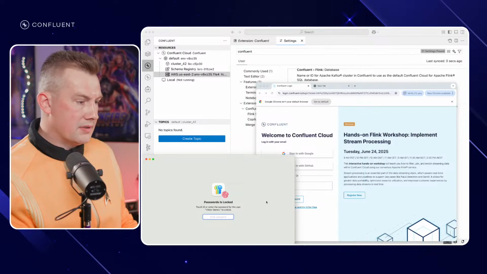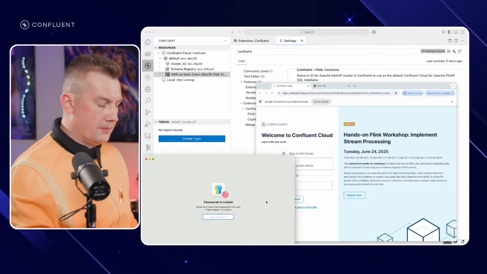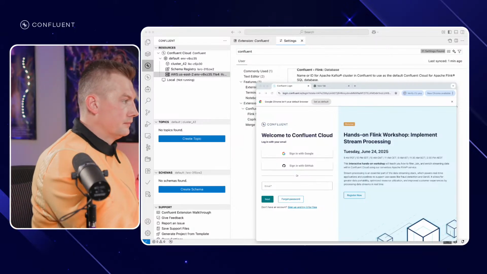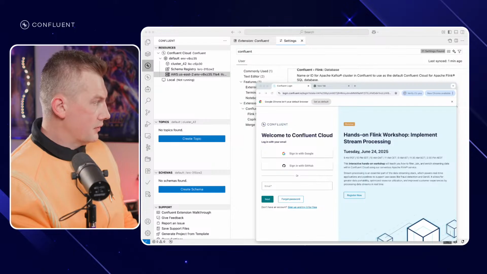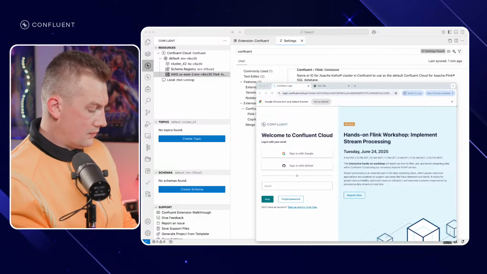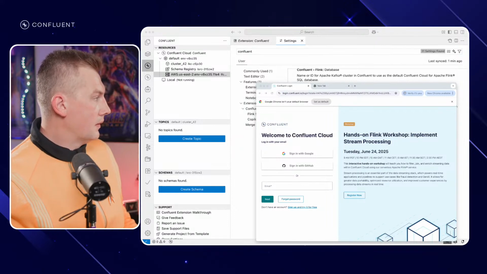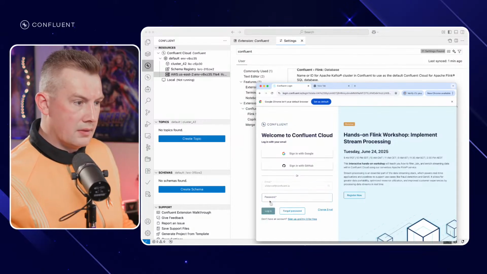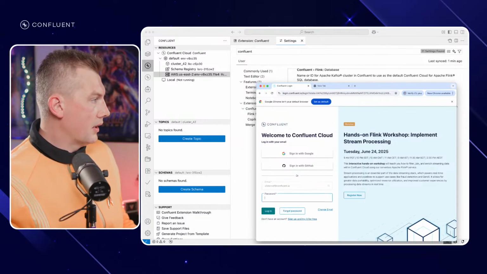Let me open this password tool. I'm not going to show you my passwords, obviously. I'll just go my login. And my password.